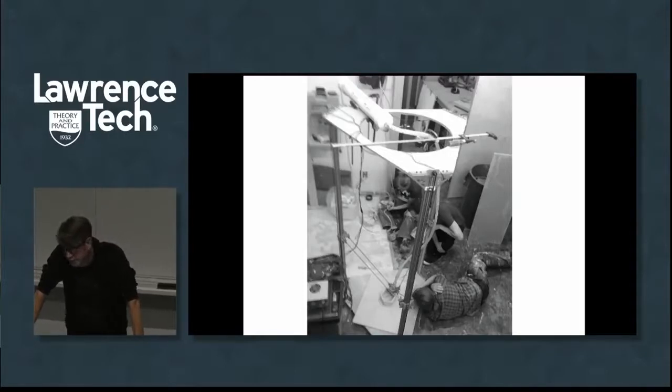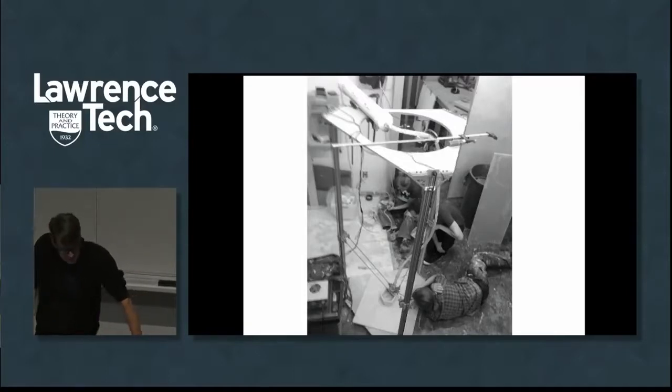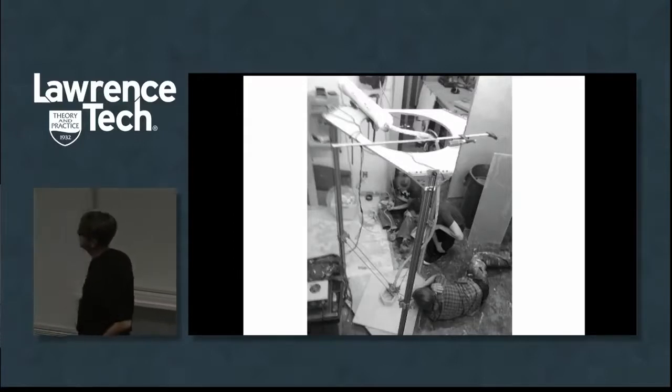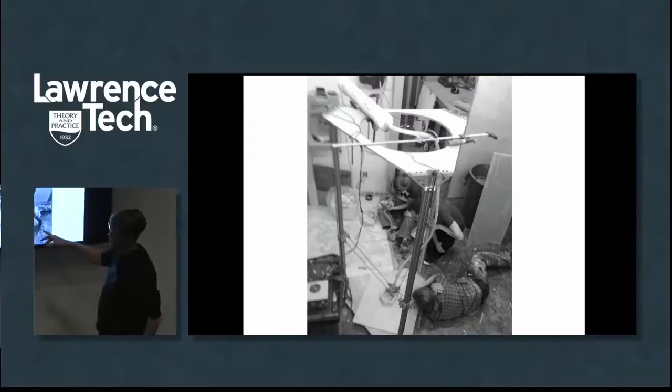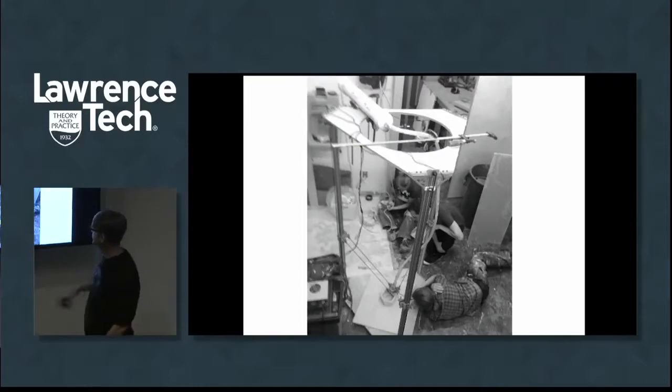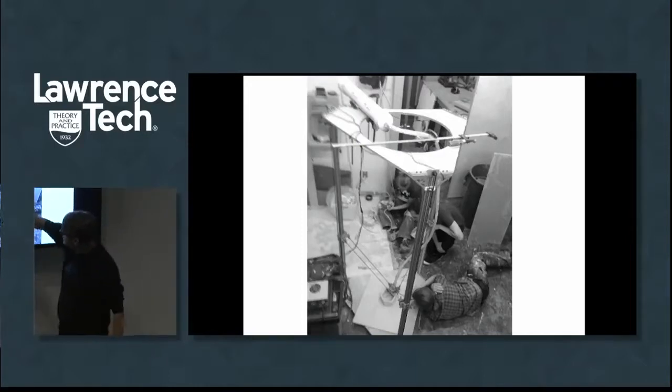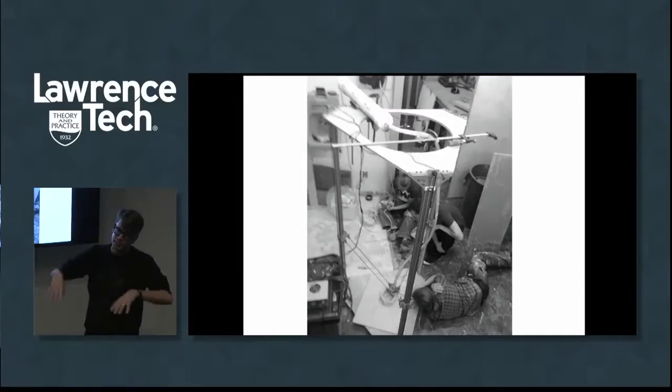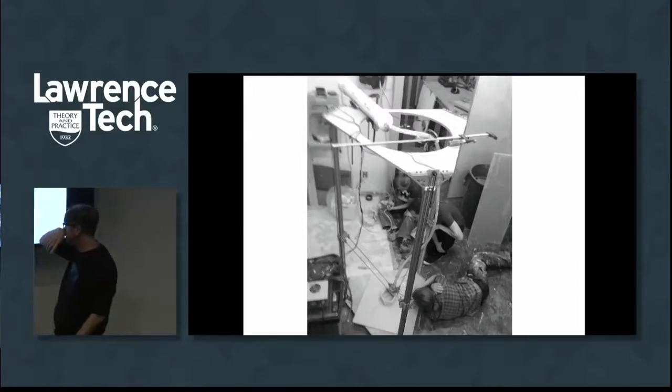Why did we build it big? Because we didn't know how tall we could print yet. So we said, well, let's just go ahead and make it large and see what we end up with. As you can see here, Bria's on the floor, which I'm working on getting her off the floor, hopefully. But this is the z-axis, and as it moves up and down, it also changes the x and the y.